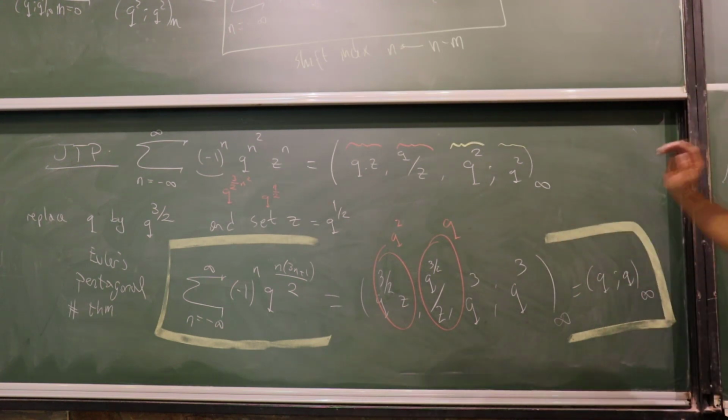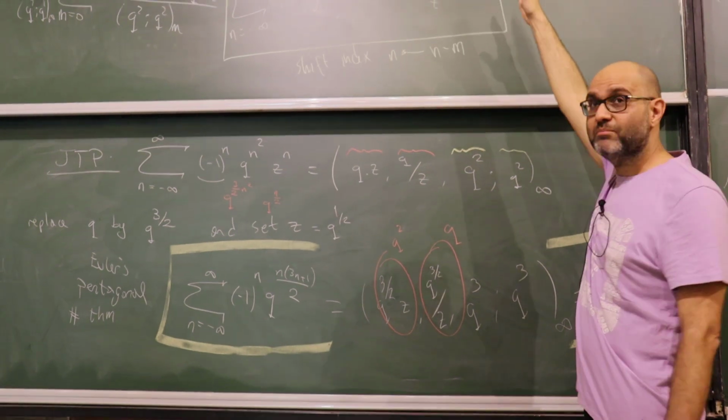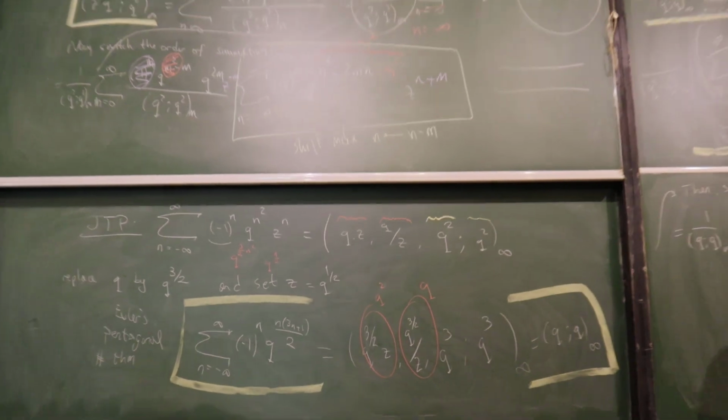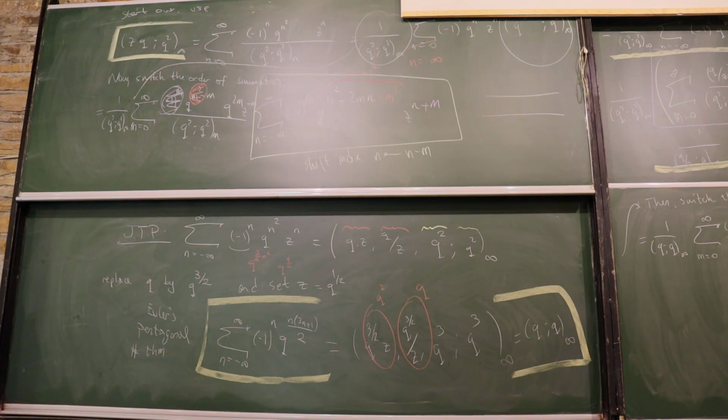Once again, we arrived all this way doing college algebra. And if you do the bookkeeping correctly, well, okay, there were some arguments on the way, some intricacies like replacing the bottom end by n equals minus infinity. But other than that, we are doing nothing but college algebra, and we can reach as far as Euler's Pentagonal number theorem. That's a significant result, and Jacobi's triple product identity is a significant result on its own. As I said, one of the bottlenecks of the theory. Anyway, let me stop here today. Tomorrow, we will continue with more applications of JTP.